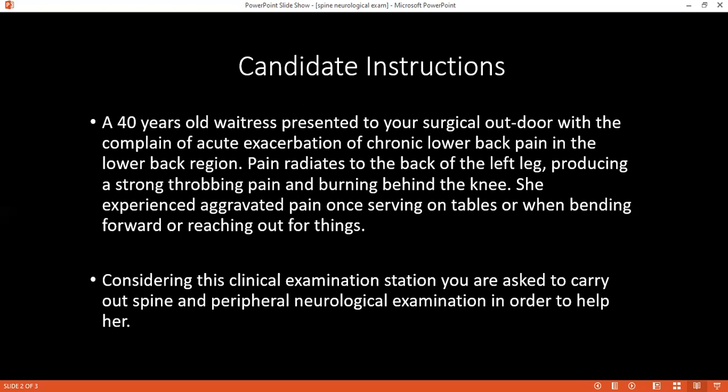This is very important. In my case, I have written a female patient because I want to see if you people are paying attention or not. In the exam, it will be a male patient, so you don't have to worry. Here I did it purposely just to see if you are paying attention to any difference in male or female examination. Otherwise, it was good.